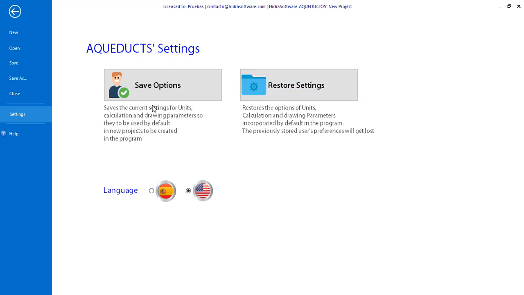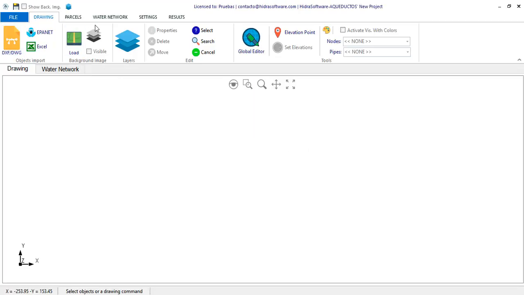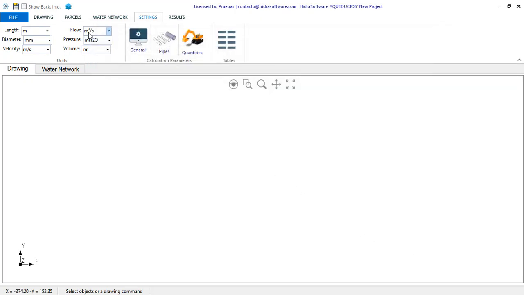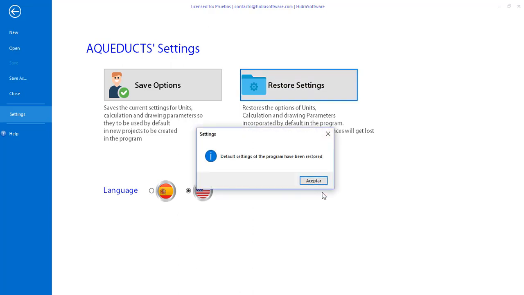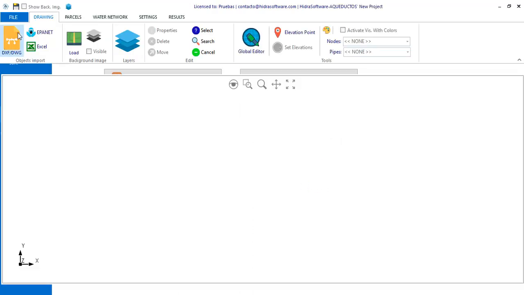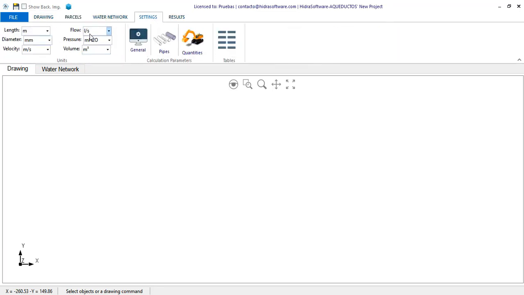Note that when I click on the Save button and I choose to create a new project, some parameters will remain the same as those previously modified. This way, we have taken a complete tour of the settings options that our software has for the design and analysis of water networks, hoping that the information will be useful in your next projects.